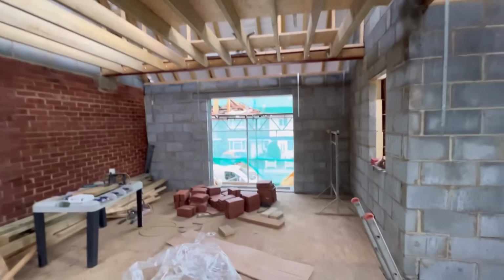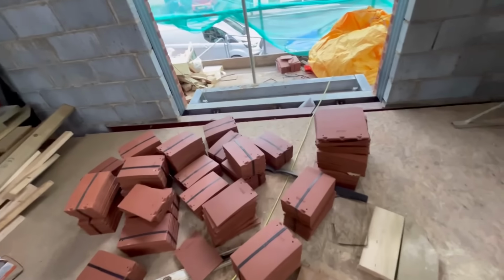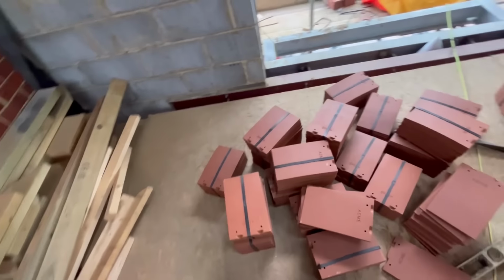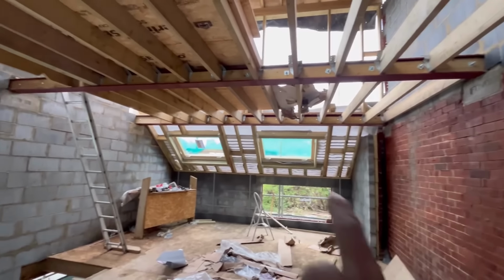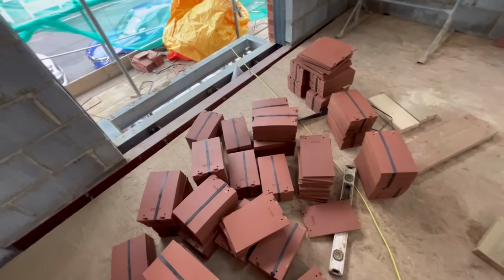So you see, guys, brought in loads more tiles as well. We'll see how we're doing for tiles tomorrow. But I think we're short of eaves tiles. Apparently they ordered more, but we're very short. So we need eaves tiles tomorrow before we can do the back here, because we need to put the eaves tiles first. So hopefully we can figure out something about that.